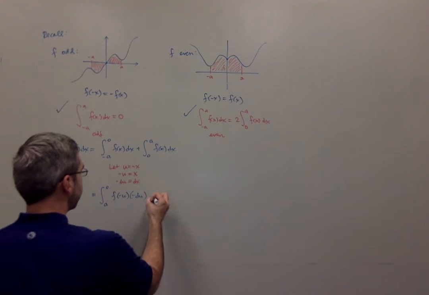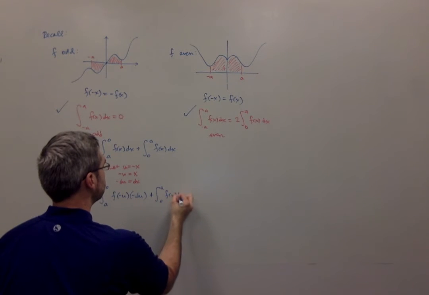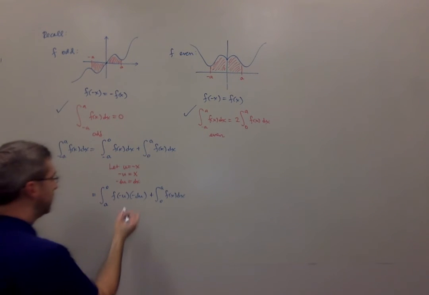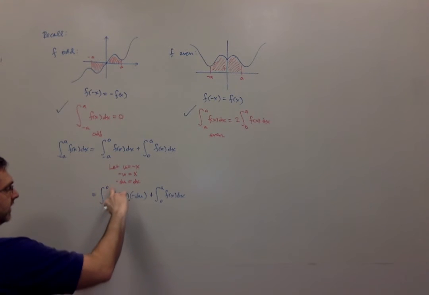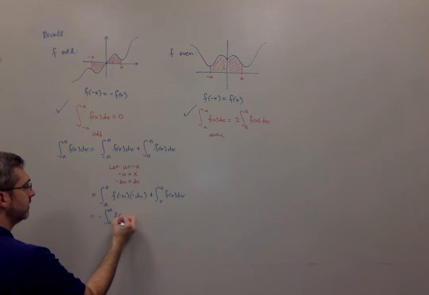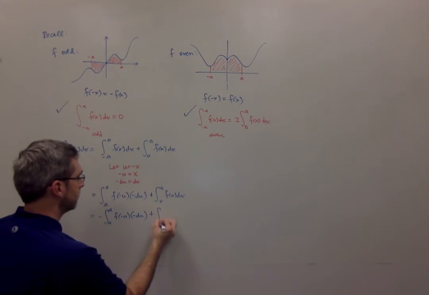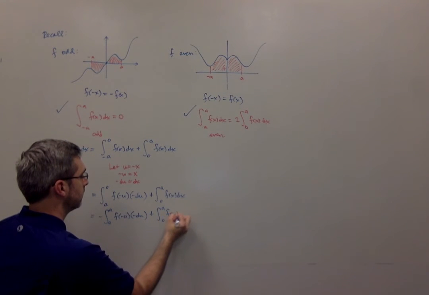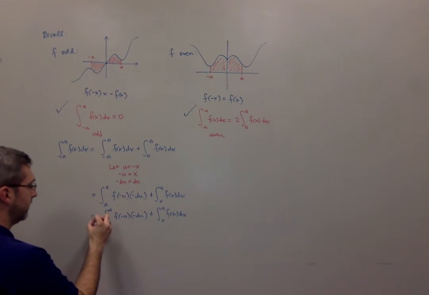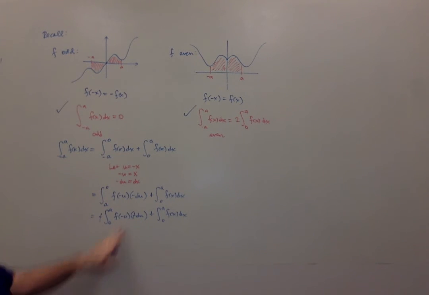Okay, the second just comes along for the ride. So now, let's flip these, and if I flip the limits of integration, I get another negative sign there. Okay, and this negative sign is going to cancel that negative sign. All right, so now this is where I do a couple of cases.